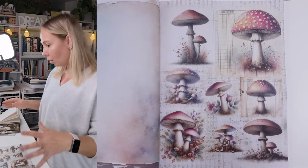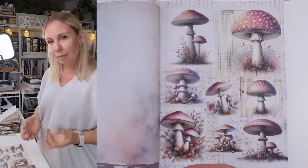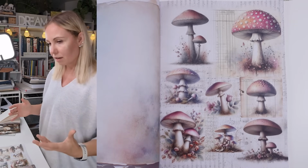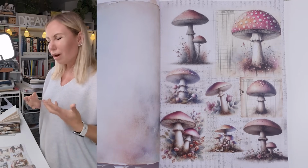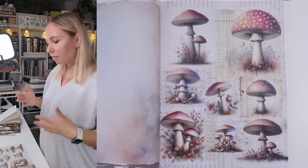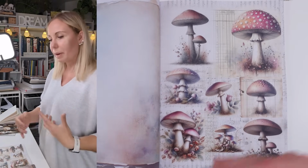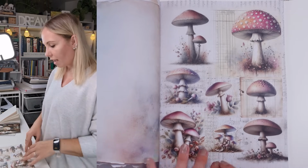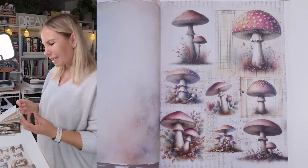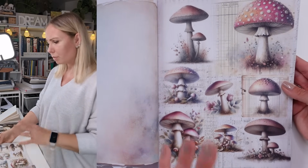Now, I wish you to see as well that all of these collage books are not shouting with color. All of them are vintage vibe colors. I have so many scrapbook papers and collage books that are screaming color, with no depth. This feels like it will match our backgrounds more if we start painting. I think this will just work out so much better. We have all shades, shadowings, different beautiful colors mixed together so nicely. And I hope you can tell they're not shouting colors, because they're not supposed to.